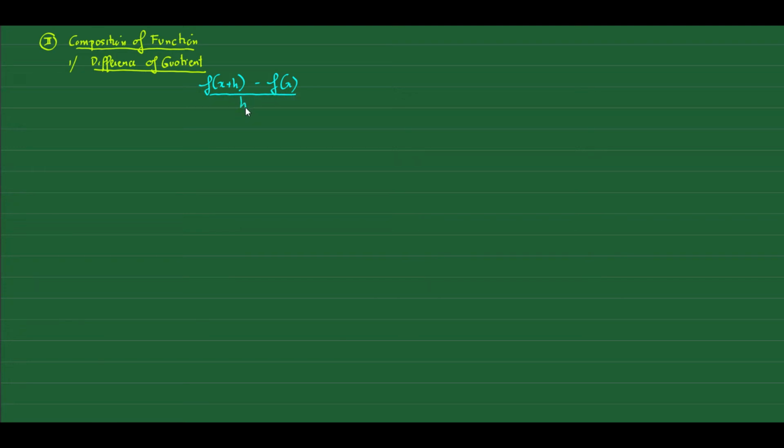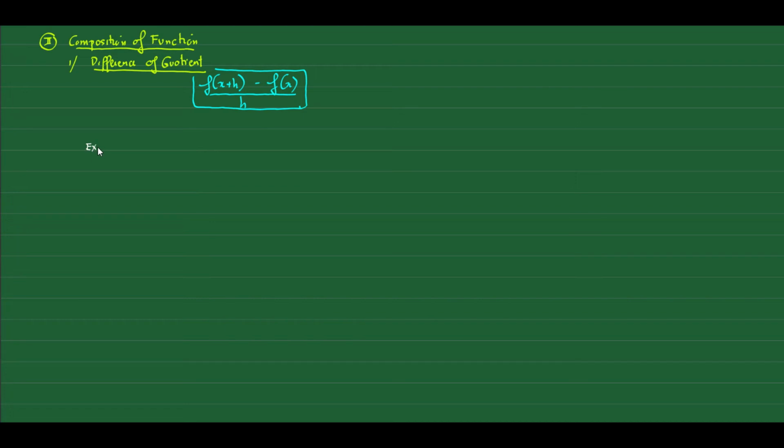Now you see over here the input is an expression, right? And this is the original function itself. So the input is an expression. It means that we're gonna put this expression into the function. Then we can find difference of quotient easily. And not just this expression, we can put any expression into the function, but this specific expression will give us the difference of quotient.